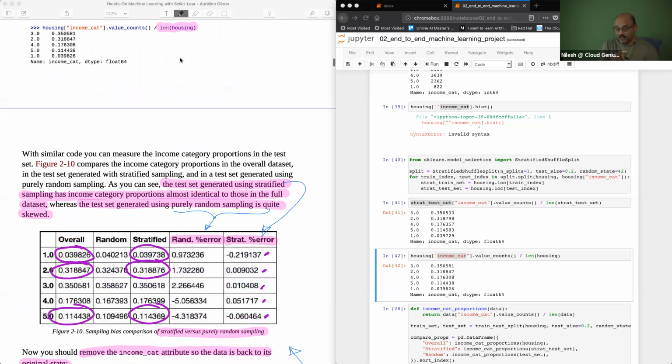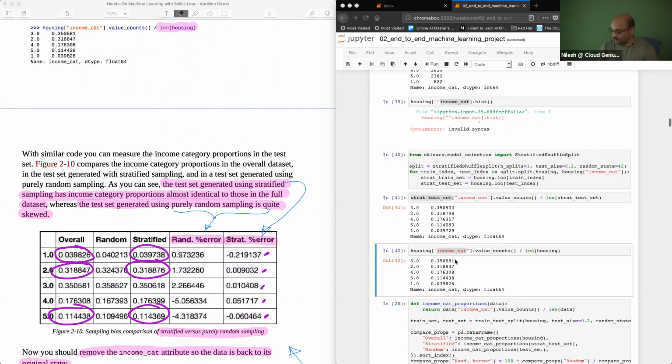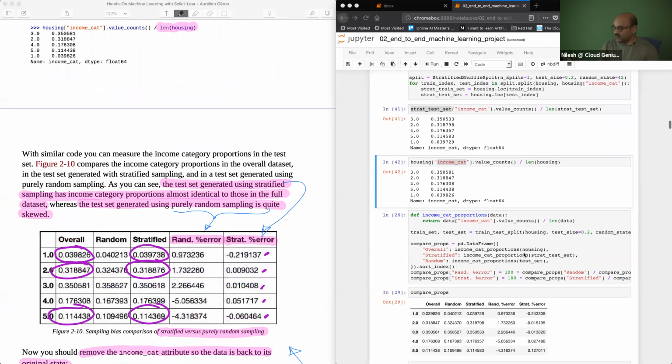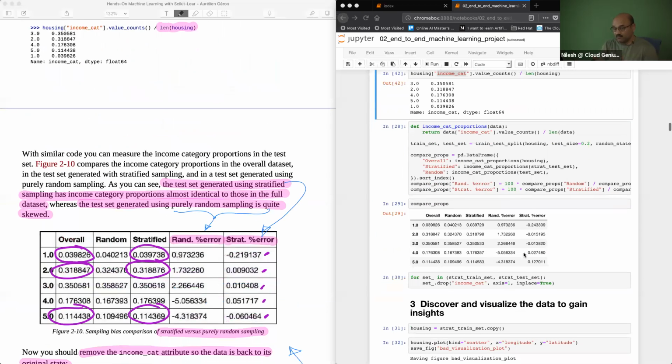What we are really trying to find out now is, once we have these proportions of categories, let us see if we can compare our proportions across the board. What we are really doing now is making sure that we are indeed avoiding any bias, which is the ultimate goal. And we want to find out the comparison between a stratified sample versus a purely random sample. Let's see what the differences are in the two approaches when we actually take a stratified shuffle as opposed to a purely random shuffle.